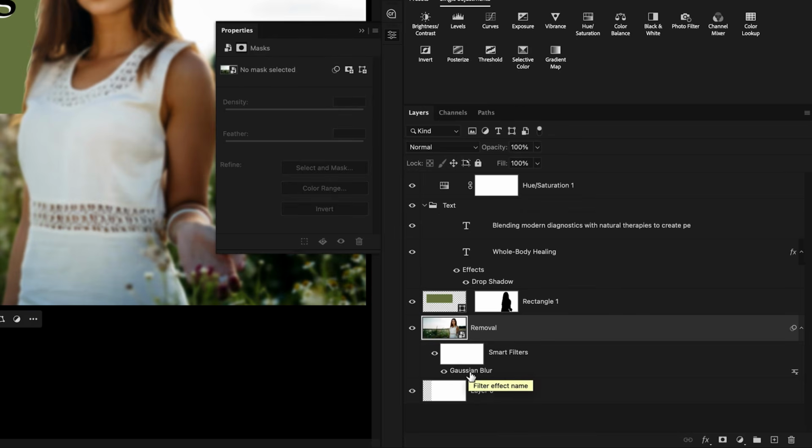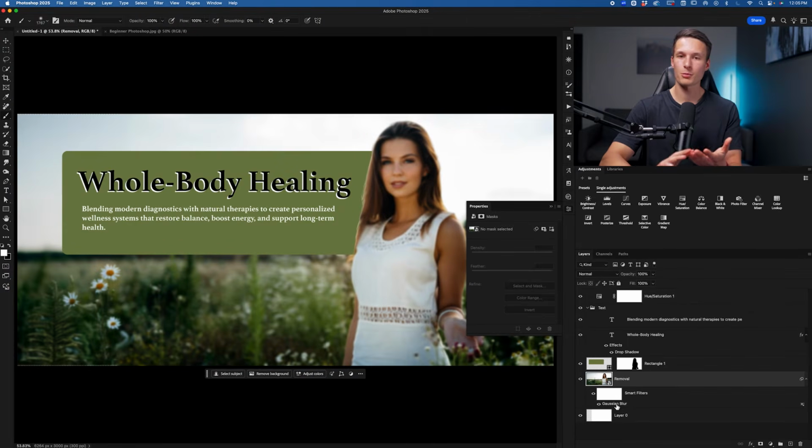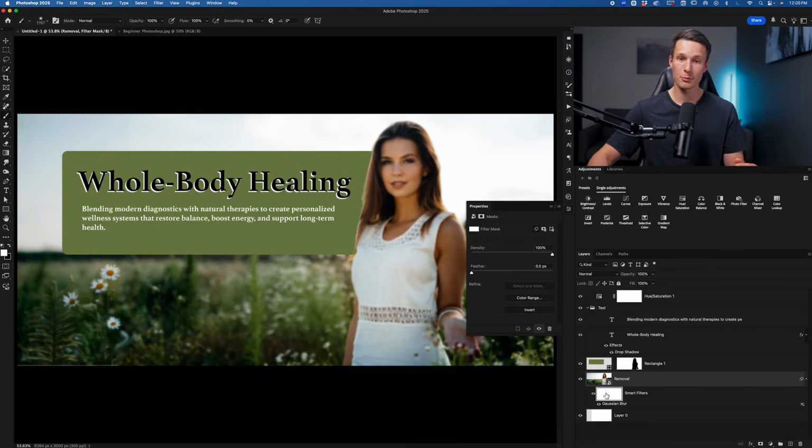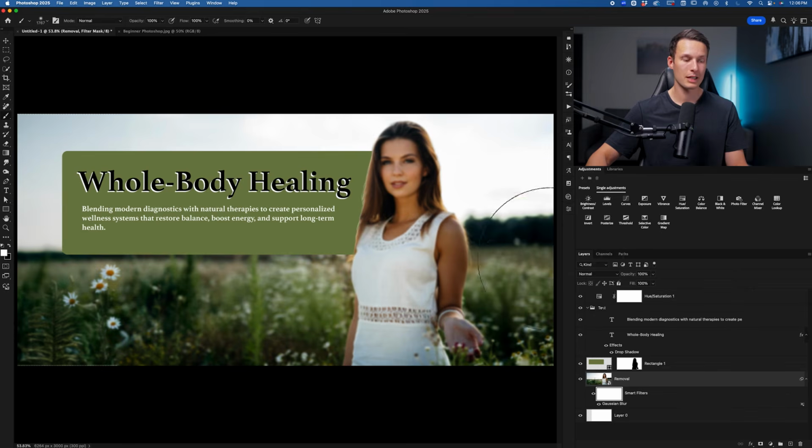If we want to update this filter at any time, we can double click on the words of that filter to re-access those settings. If we didn't have a smart object, that filter would be permanently applied to the image and we would not be able to have the freedom to update those settings later. But this also gives us this layer mask, like I mentioned, which is super useful for manually painting in some filter effects. For example, let's say I want this blur to only appear along some of the edges here.